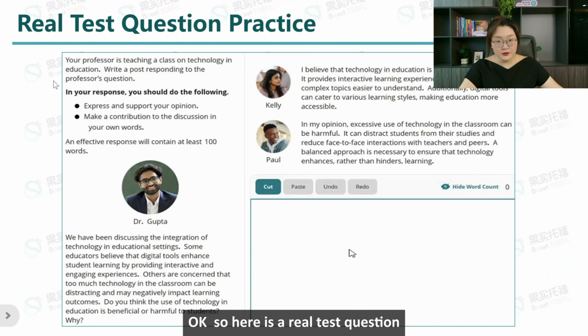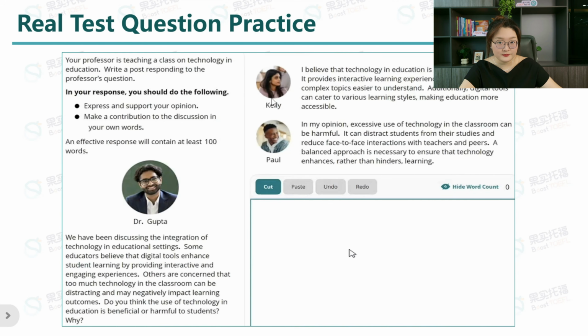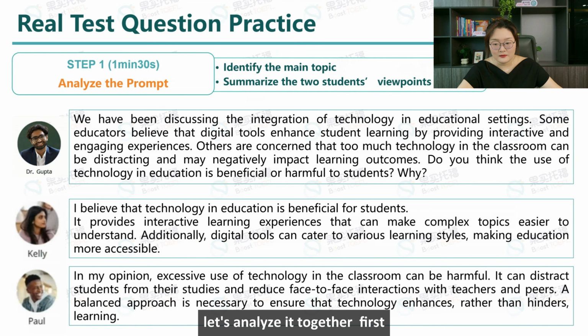Okay, so here is a real test question. We can see the basic requirements here, and then some words from the professor, where we can find the main topic. And on the right side are the opinions from 2 students. So here are the things that we should analyze. All right, so let's analyze it together. First, the words from the professor.